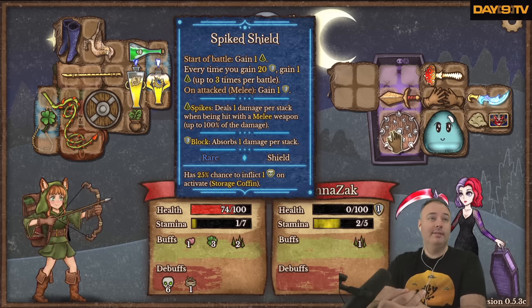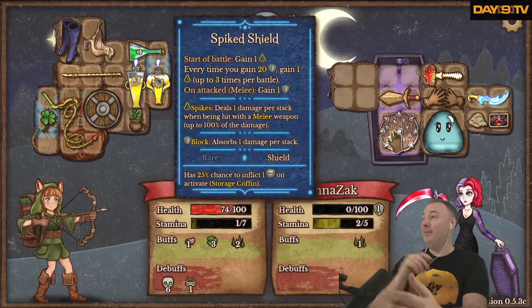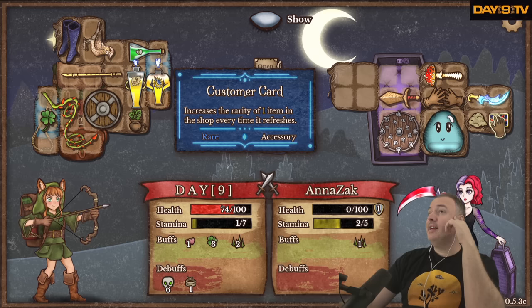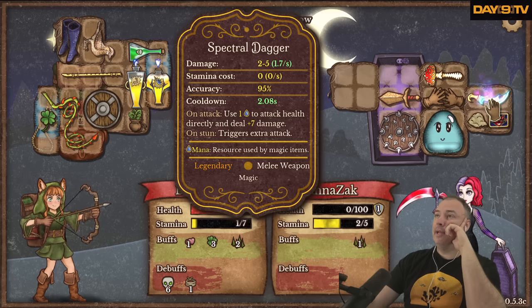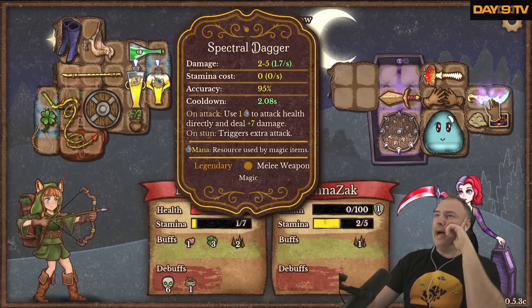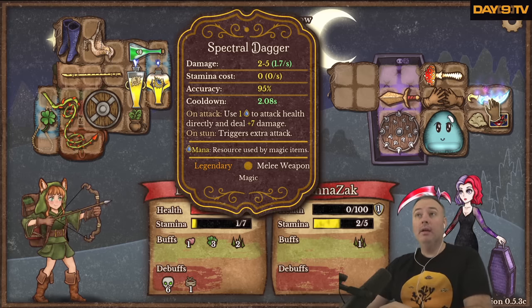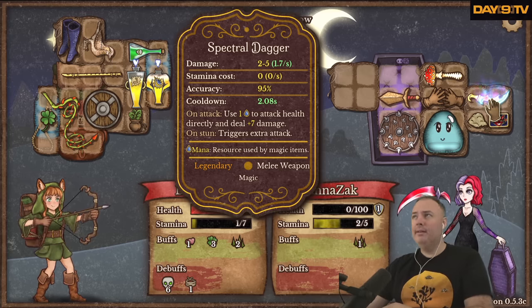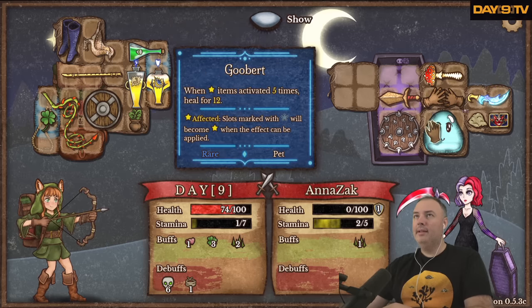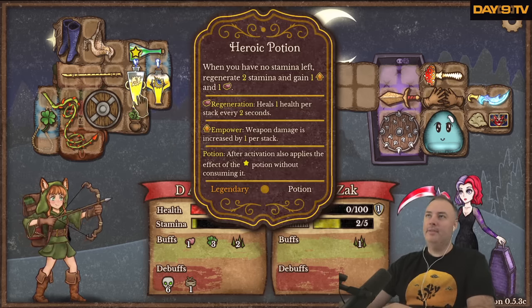This is sweet. Oh yeah, this is the game right here. And what's this? Customer card is rid of one item in the shop every time it refreshes? Oh my god. What is that? Mana? Wait, what? Resource used by magic items, but where's the mana? I do declare.